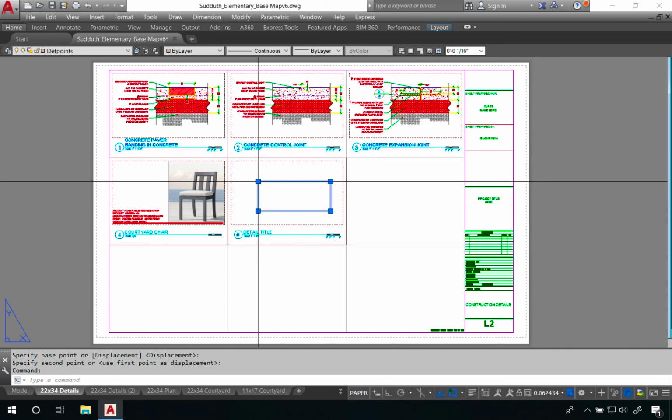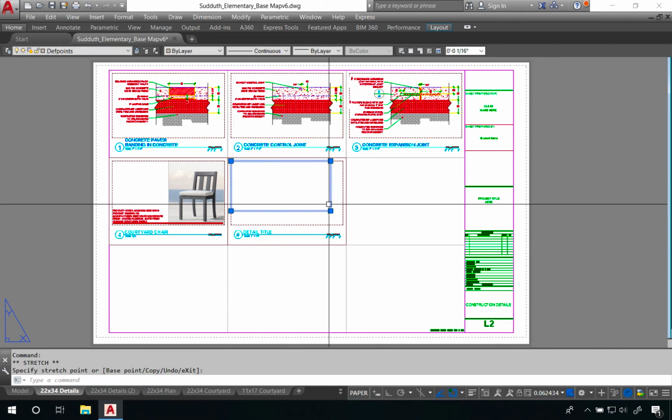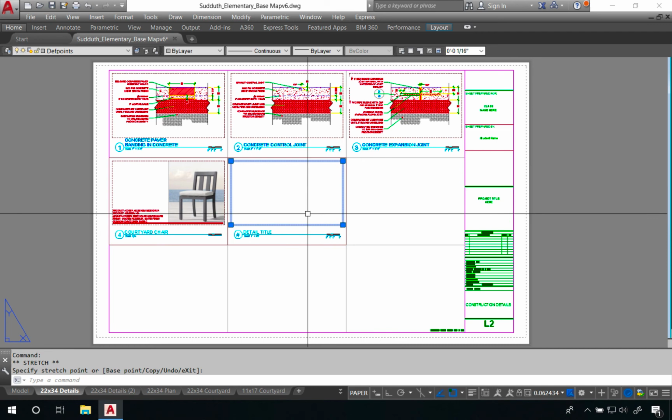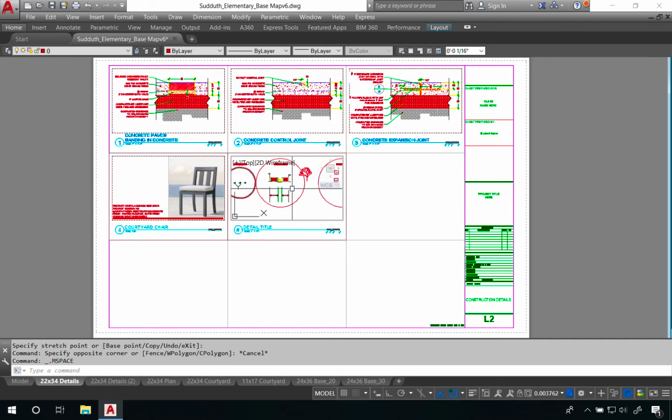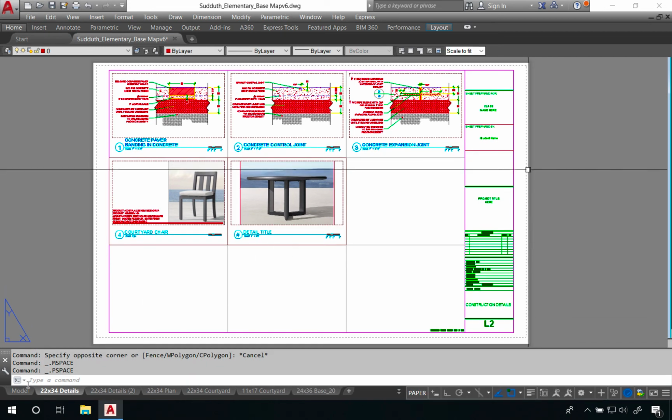Now from here what I can do is I can use this viewport and I can actually match it back up with the detail frame and double click inside the viewport. And I'll navigate over to where I have some product images. In this case, we'll look at the table. Now here what I can do is just zoom in and frame this up. Now mine doesn't fit perfectly with this rectangular shape, so I can kind of zoom out and get this just sized up.